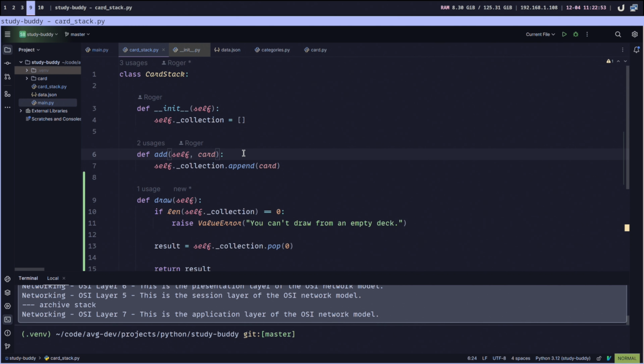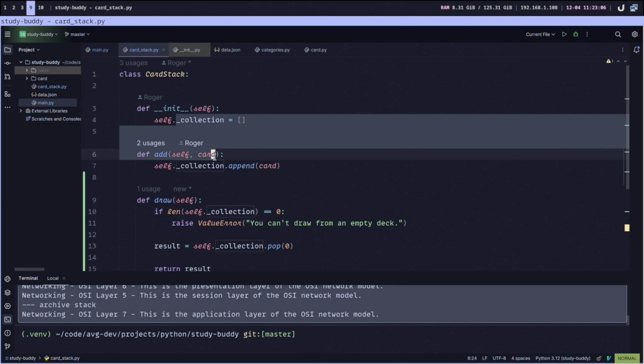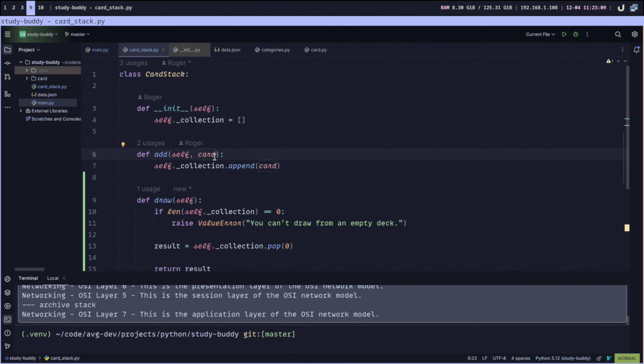So if you find that you need these other features where you want to put things in or out, think about creating another class that can take care of that, and maybe have it be composed of these other classes that you have. You know what I mean? Like composition. Combine 2 or 3 and have them be instances. The instance of a card stack could be an instance variable of another class. So you can have a group of card stacks that can hold maybe 3 card stacks. Something like that.